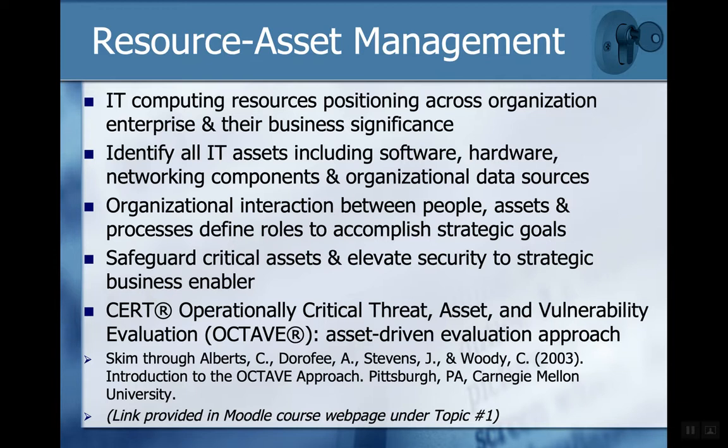There's a model out there from CERT, an organization associated with, I think, Carnegie Mellon University out in Pittsburgh, called Octave, which stands for Operationally Critical Threat, Asset, and Vulnerability Evaluation, an asset-driven evaluation approach. It's a model used to help you work your way through the processes associated with resource asset management.